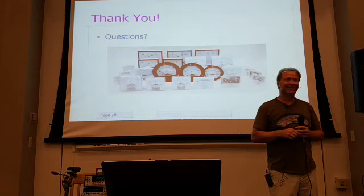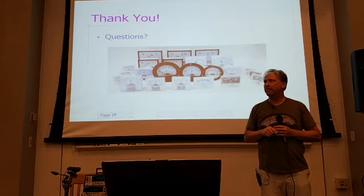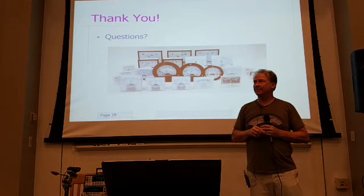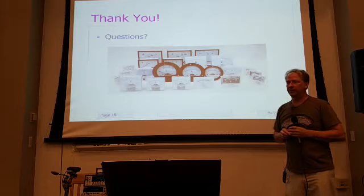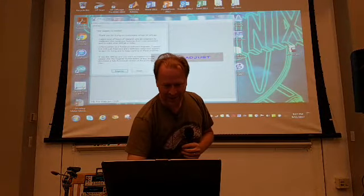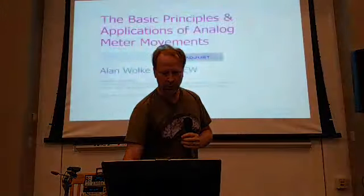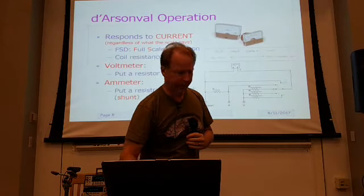Can you go over for the audience ohms per volt on a multimeter? Okay, sure. I actually had that on an interview test. I was interviewing for a job at LabVolt. I actually put that down as one of the questions. I came back and the guy who was my interviewer just said, "You were the only one that got it right." Well, let's go back to my slide here because that would probably be the easiest thing to talk about. This one here.